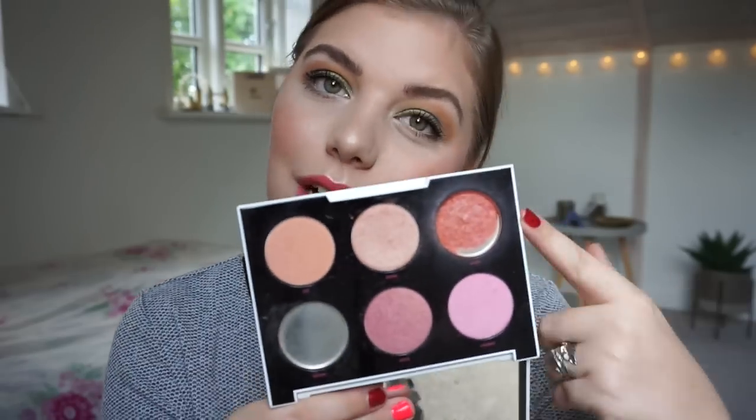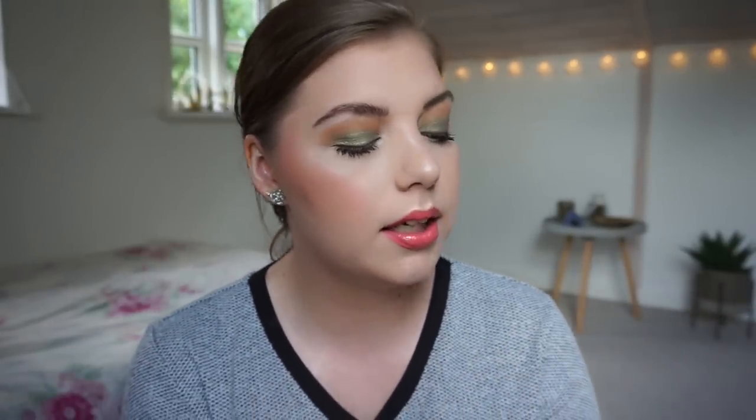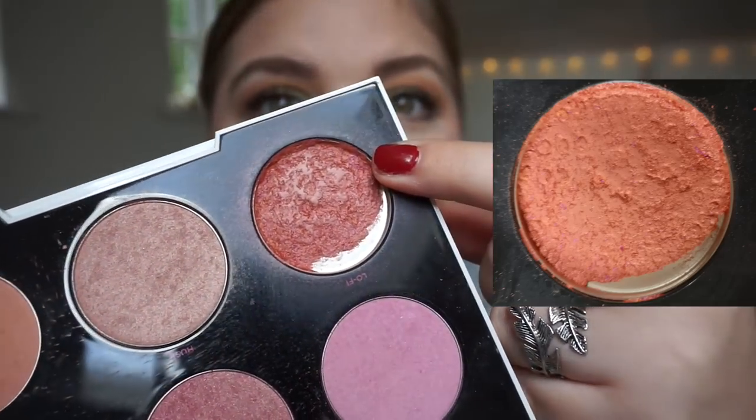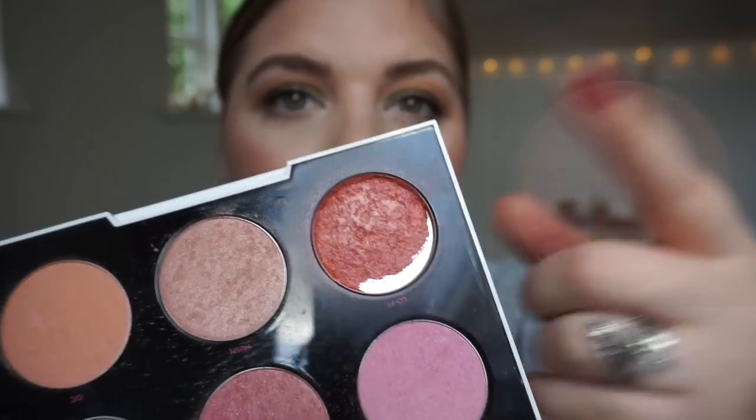It will get into my empties at some point, and even if I could finish it by August I don't know — I don't want to do this project anymore because the last item I am not going to finish. It's not from the Gwen Stefani palette but I can't find the L'Oreal pigment infallible eyeshadow pigment container. So I'm just going to talk about the small bit that I repressed into this palette. This has gotten a hard pan and maybe I did something wrong when I repressed it.